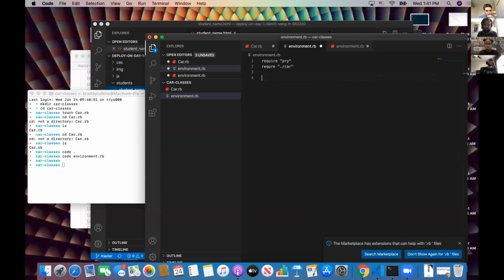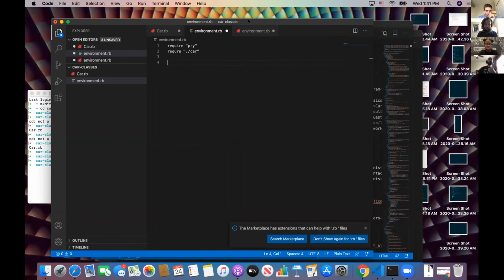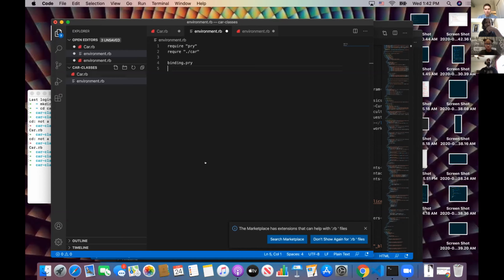So what's your environment.rb missing? You've got all the files coming in just fine. So I have to put binding.pry. That's what actually triggers the pry. Oh, I'm sorry. I thought that was populated automatically. Nope. So just like that? Just like that. So save that file. I can tell that those files aren't saved because they have those white dots next to them. Okay. Use the key command. This is something you're going to be doing every 20 seconds the rest of your career. There we go.